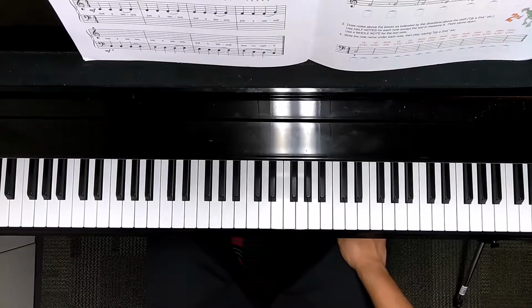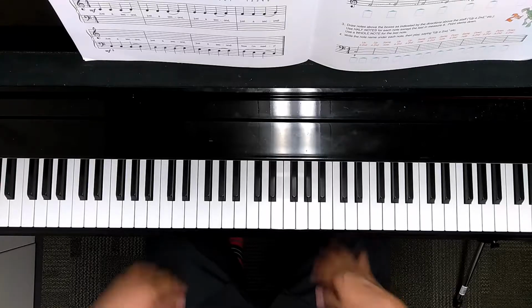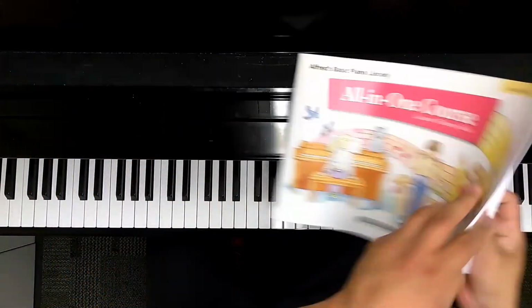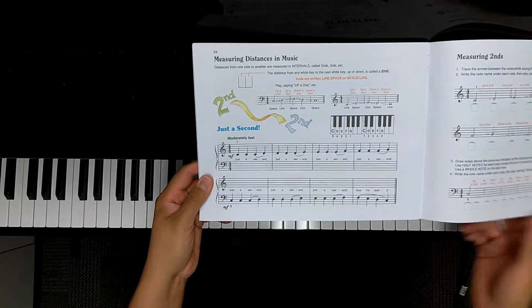Hi, today we are going to work on our new 5-finger exercise, number 3. This is also known as 2-note slurs. Now the 2-note slurs were introduced to us on page 54 of the Alfred's book. The piece was called Just a Second.